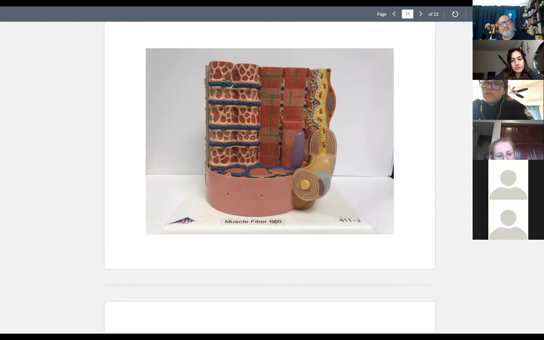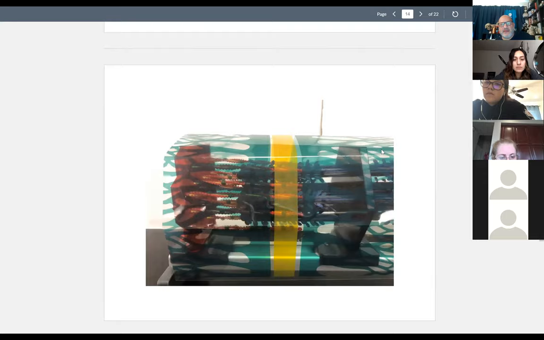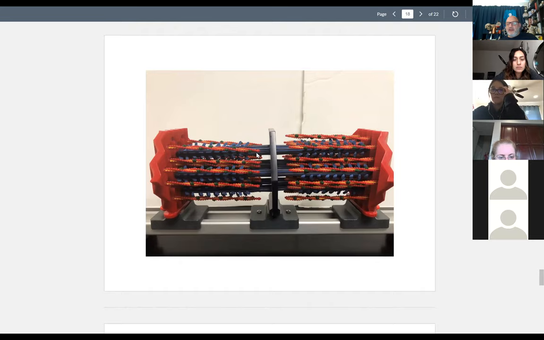So we see our triad here. So we see all of those things really nicely on this as well. So again, it's a good model. Notice this one has a nice sarcolemma, but no satellite cell out here like the other model does. Both of these are things that would be on the exam. We can see that. And again, we saw that perfect alignment of all these things in our proteins of this here as well. But now that we know the proteins, we can talk about how they all work together.